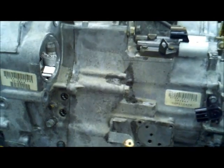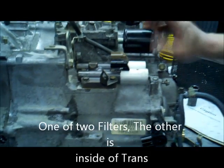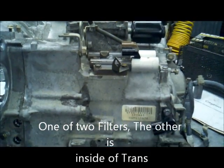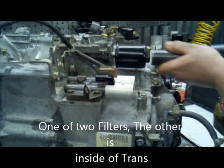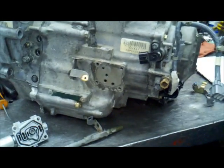We are here at the final stage of assembling this transmission. Dylan's got some solenoids, some filters to put on, spin-on filter on a Honda, and this is pretty much will be the end of the assembling of this transmission. There'll be some solenoids coming on.